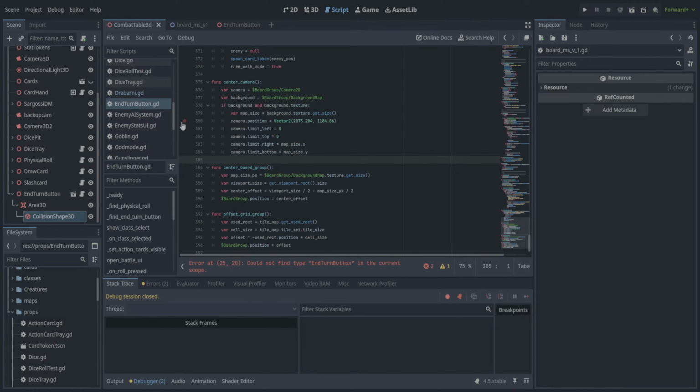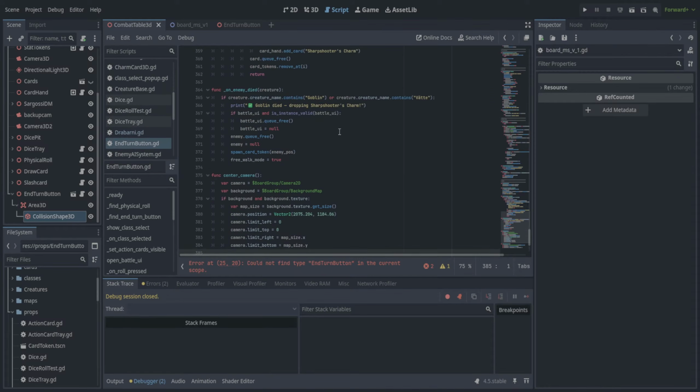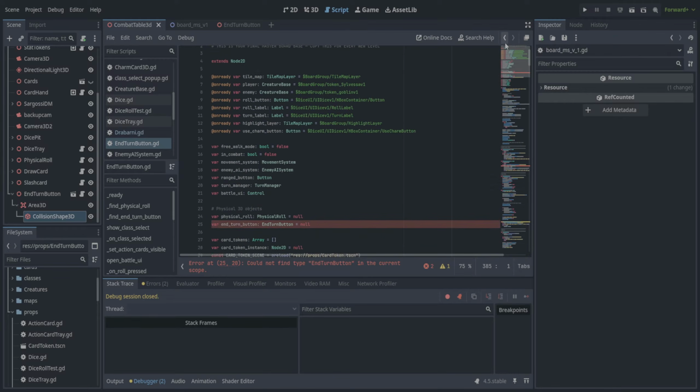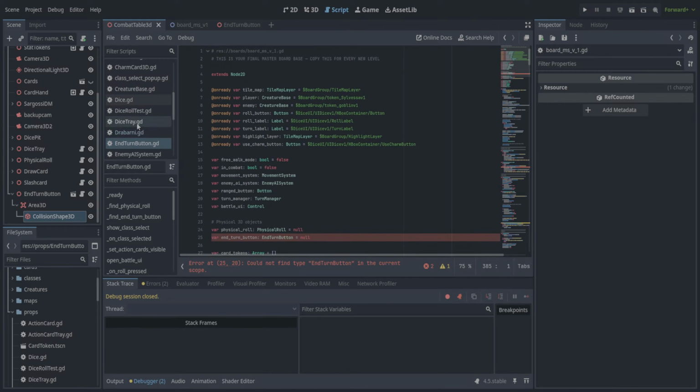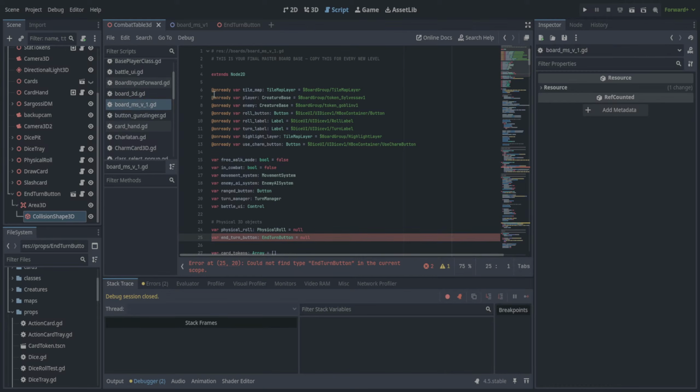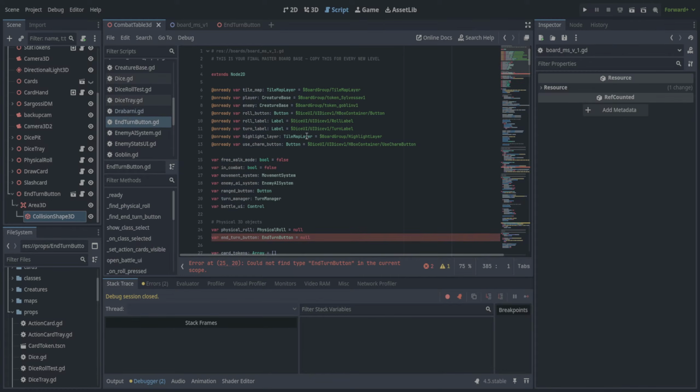I did it again. Pasted the wrong script. Or did I? Let's hope I did not, because I'm just gonna be so angry. No. There we go. I pasted it in the wrong place.